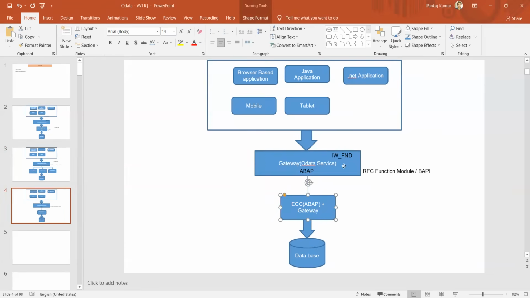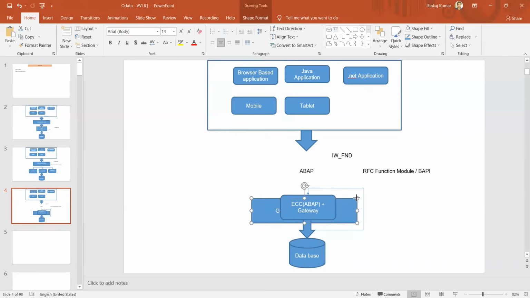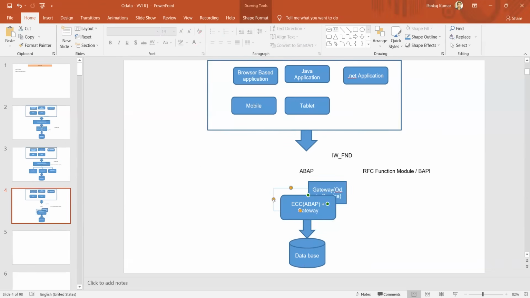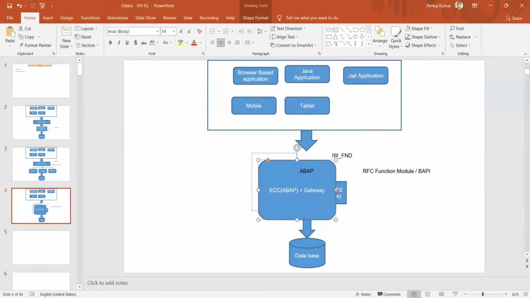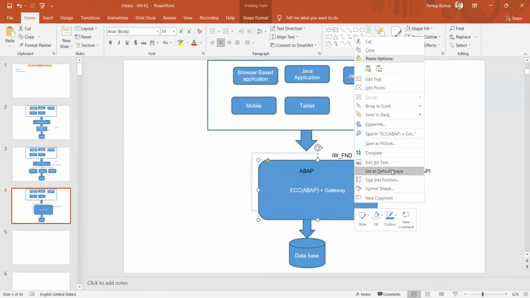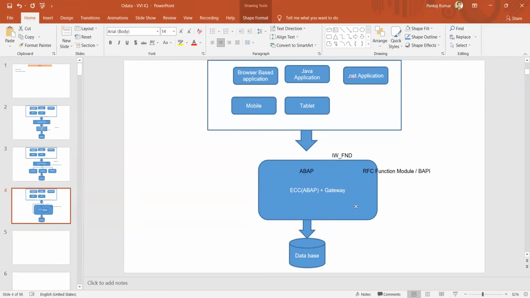In this scenario, your gateway is going to get embedded with the ECC itself. Here you have the gateway OData service. So this is known as the embedded scenario.